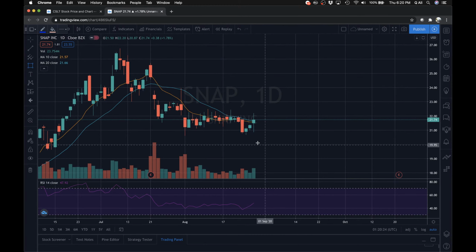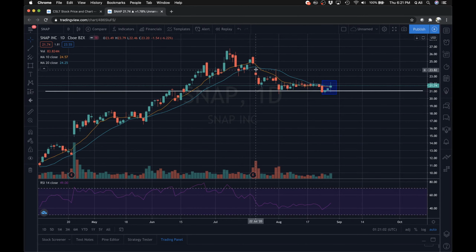Notice how Snapchat had made a pretty impressive breakout. When it broke out of 21, the stock ran all the way to 27 but couldn't keep that momentum. You see this reversal candle right over here, and the stock came back down, made another gap down. And when that happened, notice how the moving averages crossed back down. So that means we're going back into a bearish sell. And when the stock sold off, notice how it bounced right off of the initial breakout point.